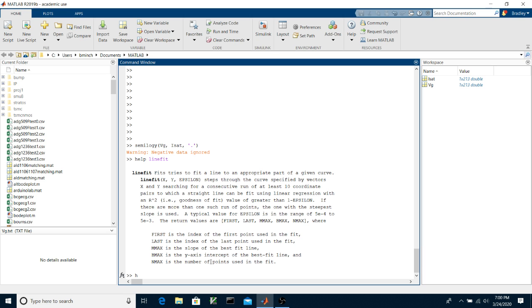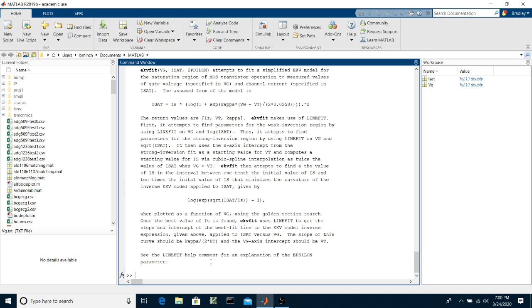And the other script is called EKVFIT, and this is the help comment on that. It tries to explain what it's doing, and it's probably easiest for me to show you interactively with this data set.